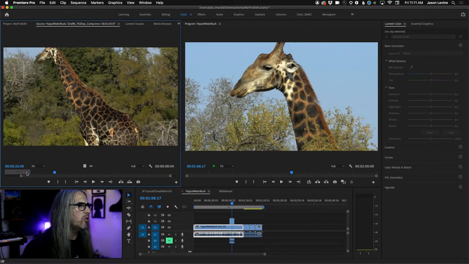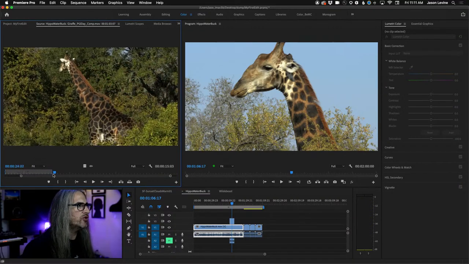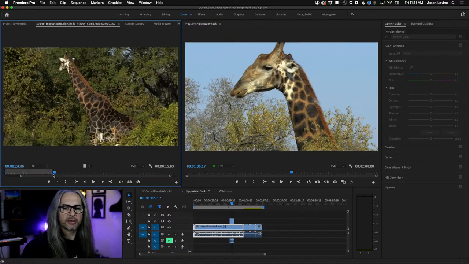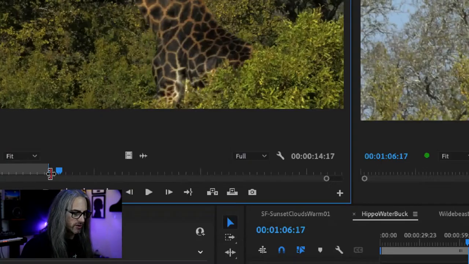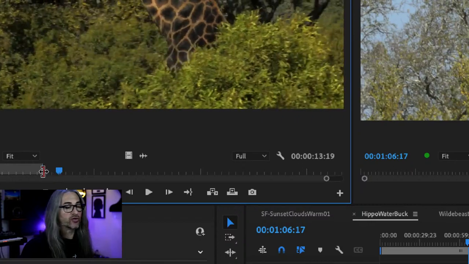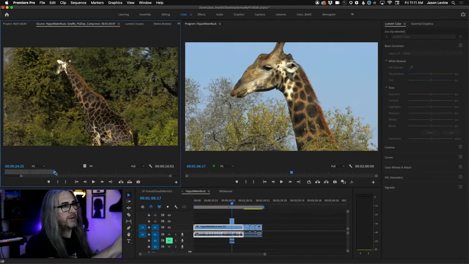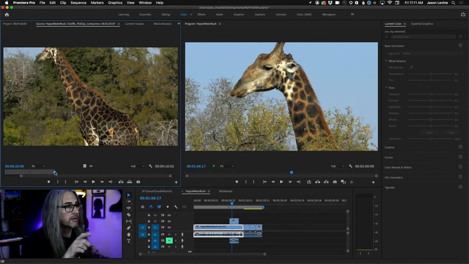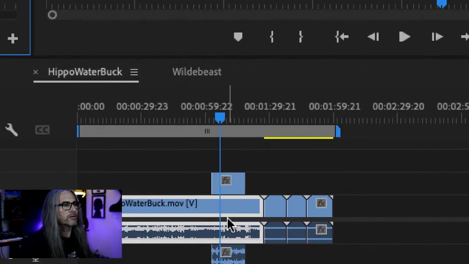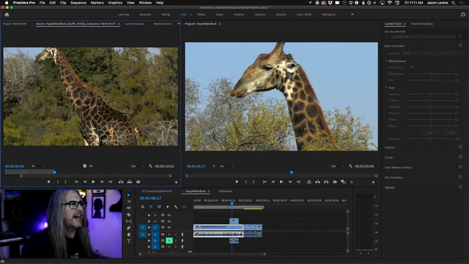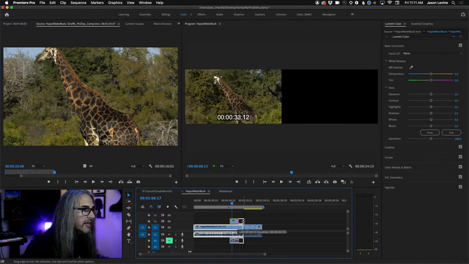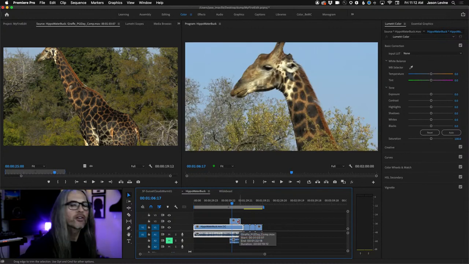Let's say, no, you know what? I want our guy to keep walking here. I'm going to click and drag, extending my out point. You see I'm doing that in the source monitor? Let me see if I can zoom in on that. I'm just dragging the out point right here with my cursor. Now pay attention to the sequence right there. The little clip got longer, right? Because we're adjusting the in and out via the source. So you can do it there in advance. You can do it here, with the selection or move tool, however you want to do it.